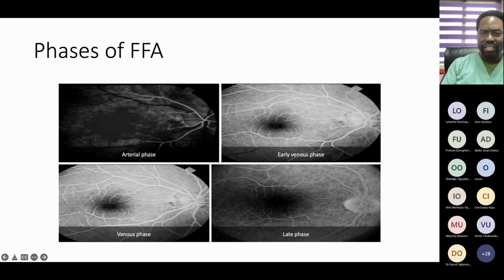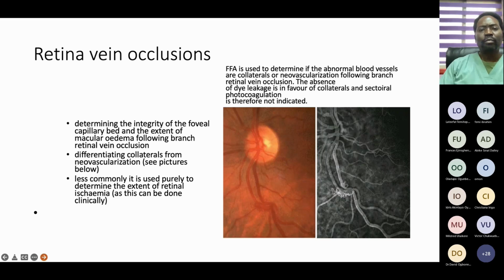see the early venous phase, and this is what is called the laminar flow, in which you can see there's no dye in the center of the vein, but there are two peripheral lines of dye flow. When you see this, it's usually the early venous phase. In the late venous phase, both the arterioles and the venules are full of dye. In the late phase, the dye becomes less obvious as it's being pumped out from the eye. It's important that we take note of these four phases. So this really helps us in determining a lot.